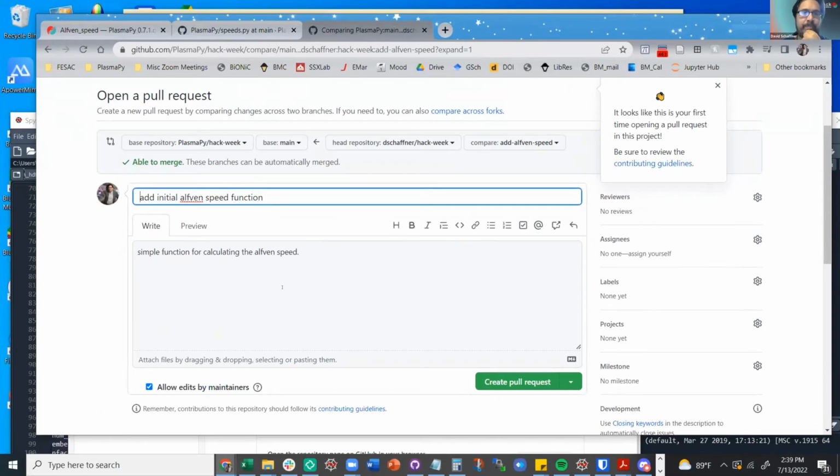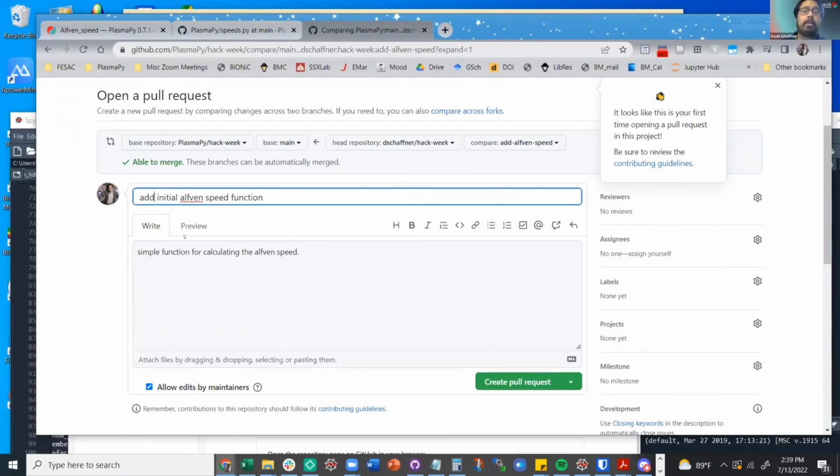Usually it helps to have some description of what the change is and why you're making it, and if there's anything else that people reviewing the pull request would find helpful.